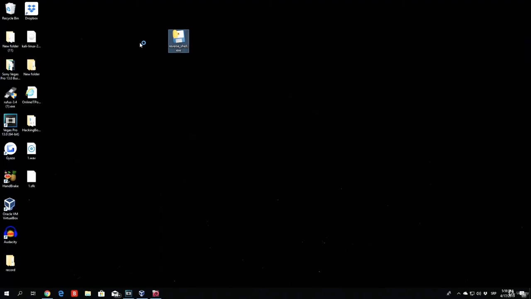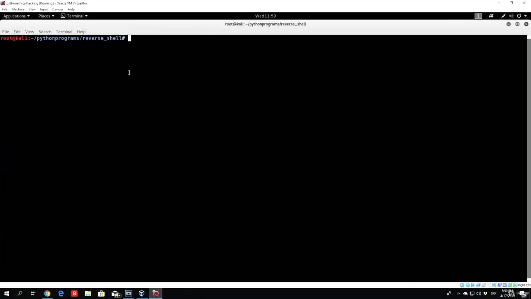We can see nothing is opening, nothing is running. Basically right here we don't have our server opened. Now let's wait a few seconds and actually start our server. So clear the screen. There wasn't really a point to clear the screen, but it doesn't really matter. And let's right now run the actual server. It is listening for incoming connections even after we ran our reverse shell. And right now, hopefully, we will get a connection back.